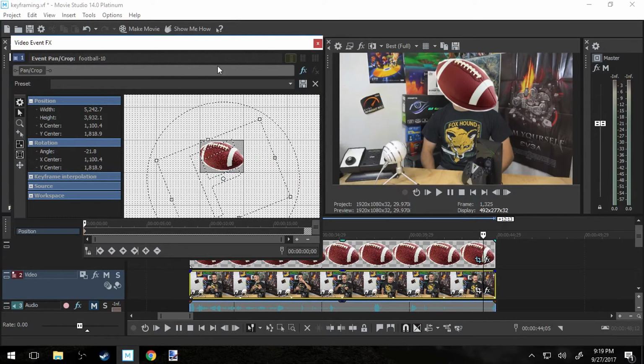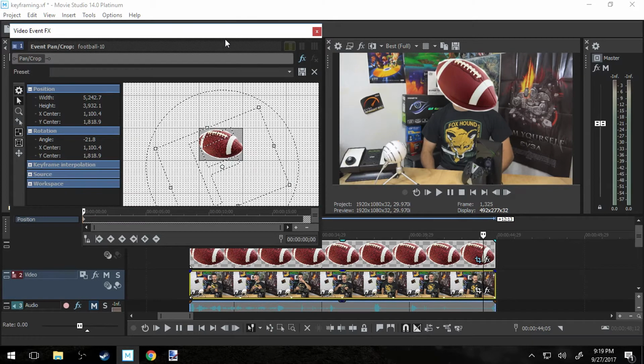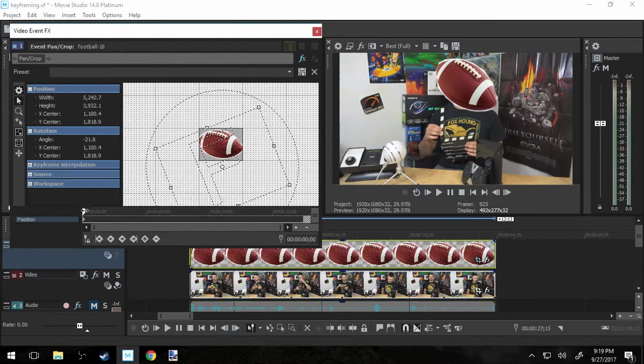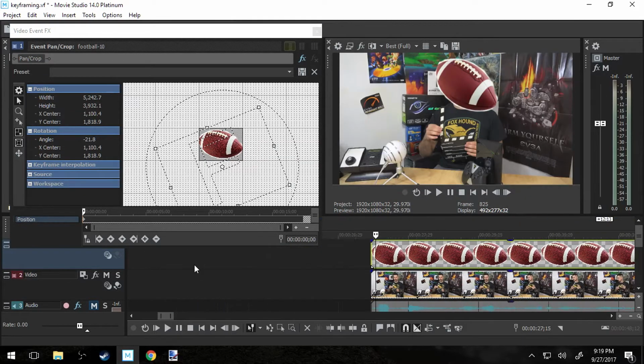First I'm going to get this window smaller. When you're editing on two monitors, it really helps a lot, but editing on one monitor, especially for the simplicity of doing a Vegas tutorial, it really limits your workspace here. So if you're having a problem moving windows around a lot, I would just get a second monitor, but that's another concept.